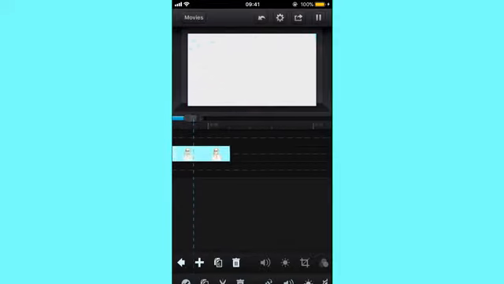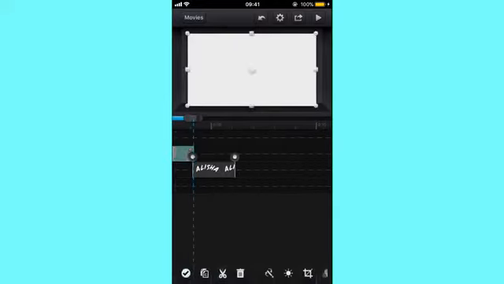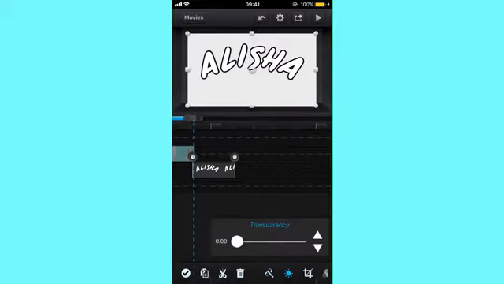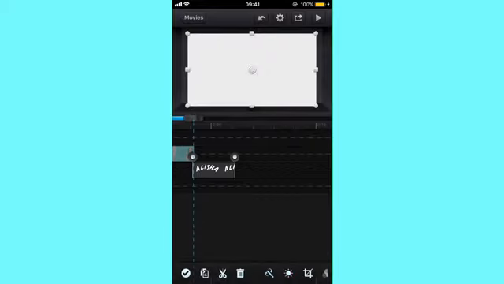So once I had it how I liked it and how I liked the transition, the next step that I did was I actually added a random image from my camera roll, just so that I can extend the time so that the background could be pink for the next part, which is the text. And so I went to transparency and turned that all the way up so that it was completely transparent.